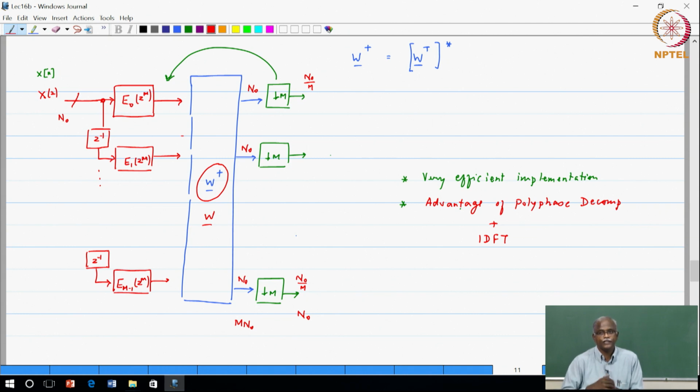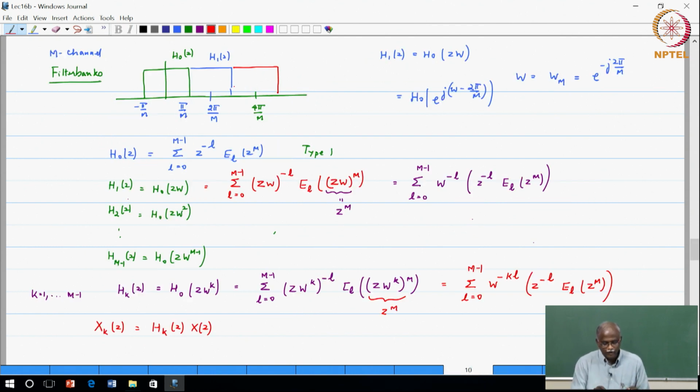But this is what is going to give us a lot of insights into the use of multirate or the DFT as a spectral analysis tool. It is very important that you see the relationships between the shifted filters. When you use the IDFT, they are shifted in this direction. Now, when you use the DFT, you will find that the shift happens on the negative side, but in case you do look at it, we will pick it up from here in the next class and develop it.